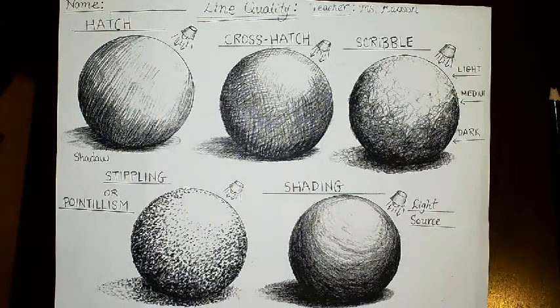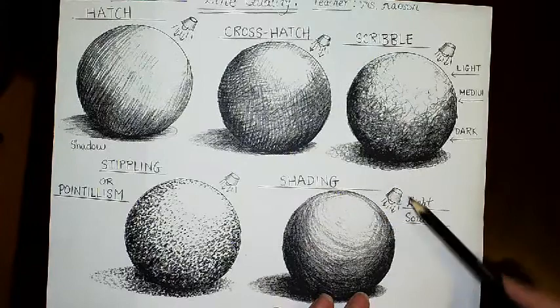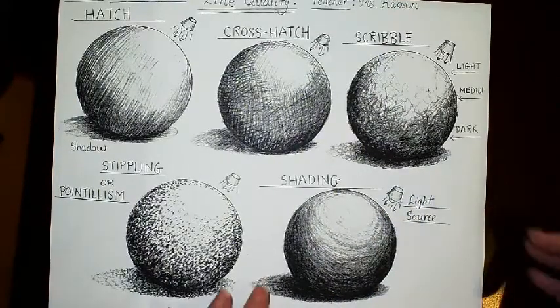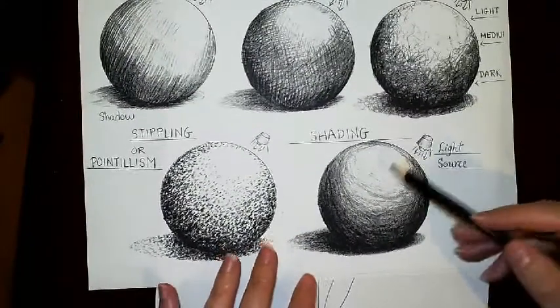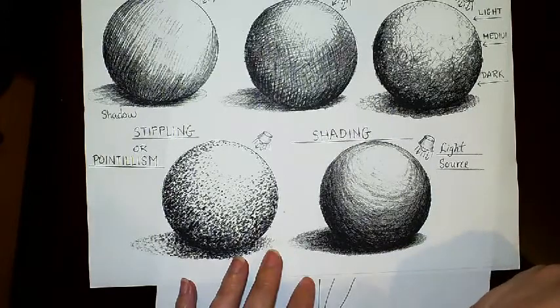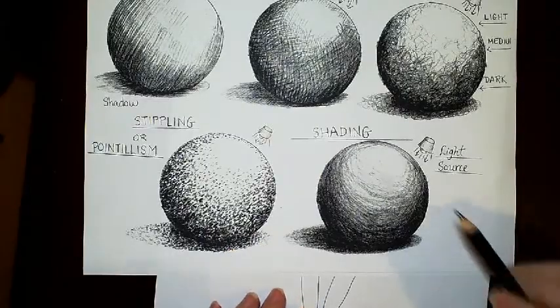All right, so when we start shading, we have our light source. We have to establish that first, right? That is where your lighting is coming from. So what is always going to be opposite your light source? What lives down here? The shadow. Very good. Okay, so that's number one.